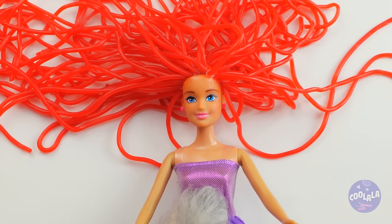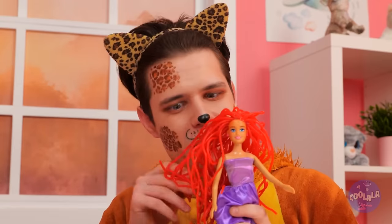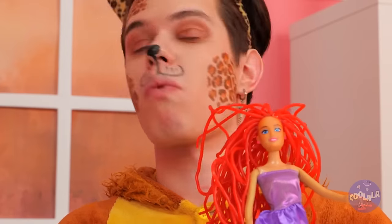Ooh, who says blondes have more fun? Sometimes you just gotta think pink. Mmm, cherry flavored.